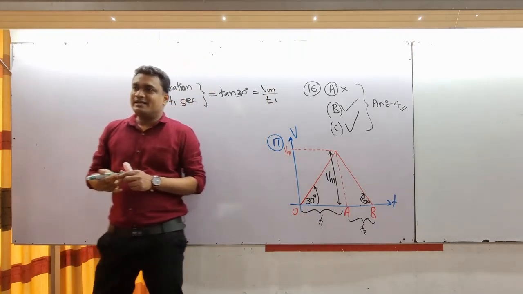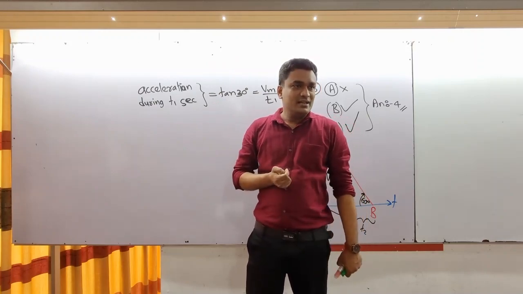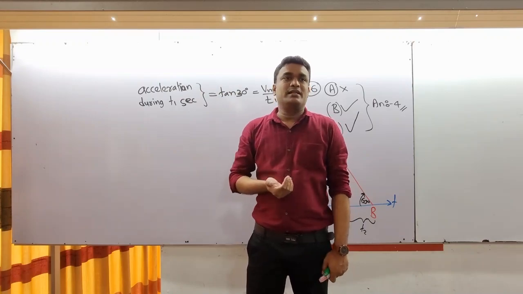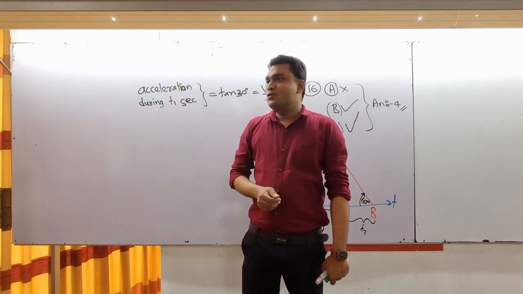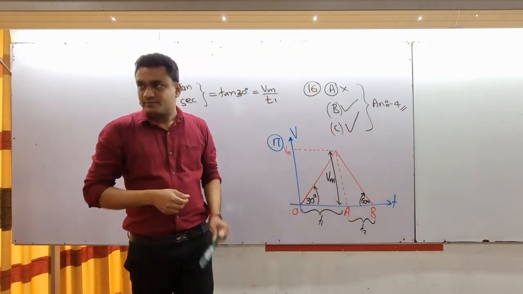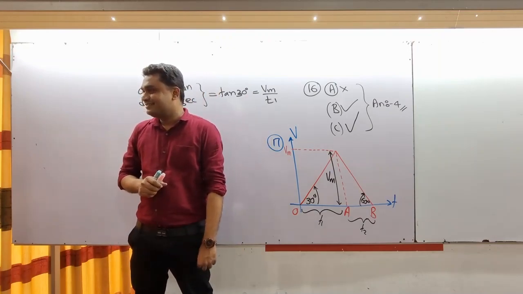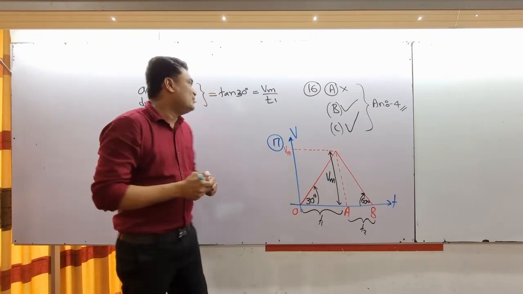Somebody please tell me what tan 30 is. Sin 30 is half, cos 30 is root 3 over 2. Sin 30 divided by cos 30 is tan 30. Half divided by root 3 over 2. 2 and 2 cancel out. 1 over root 3. Am I right here? People, what is tan 30? No need to do that much. 1 over root 3.